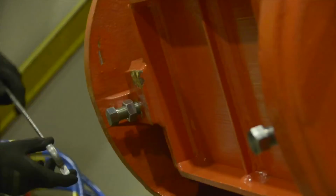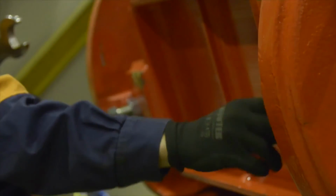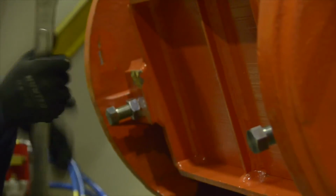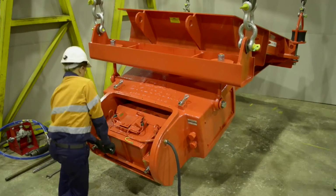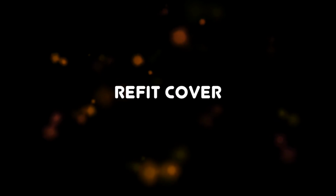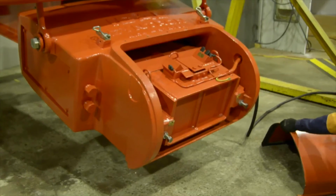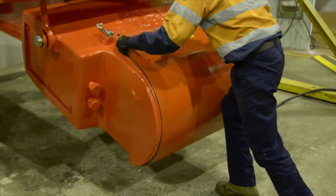Now completely tighten the core adjusting set screws and core adjusting lock nuts. Refit any covers and fittings that may have been removed during the air gap adjustment, ensuring that a good seal is maintained.